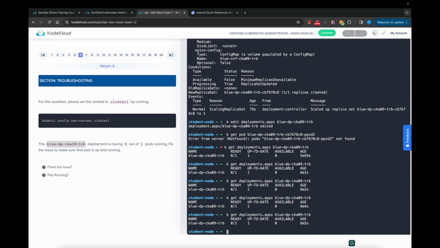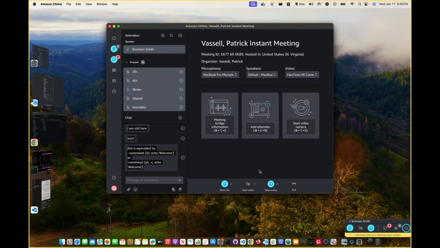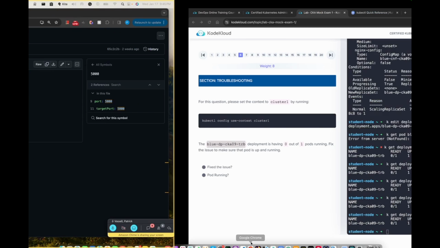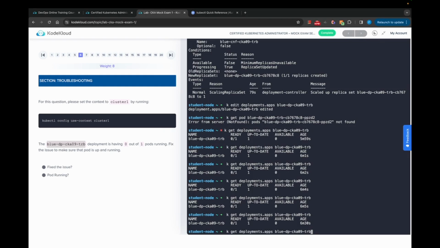Do this. You could put the W, right? So that it can watch it. Exactly. This is going to command shell echo welcome. Yep. Let's see if it takes some time. Did it go through now? Is it still saying not ready? Still saying not ready. It looked like something is still up with it.